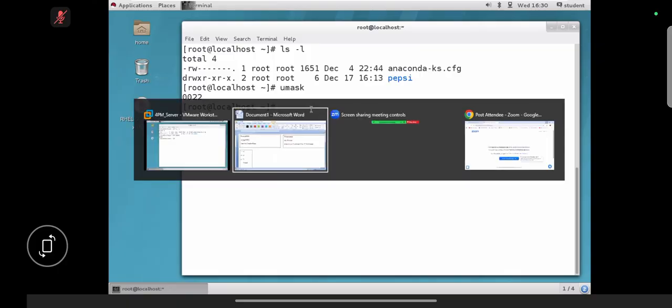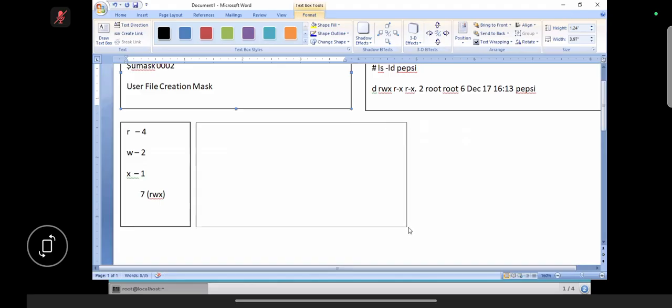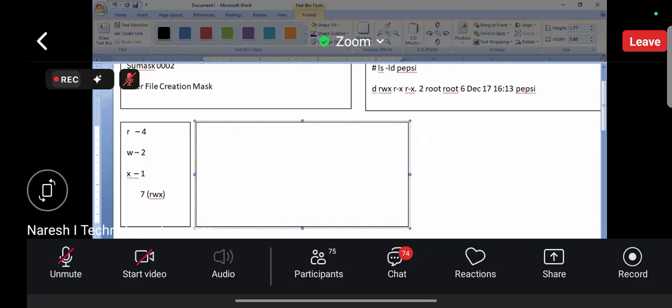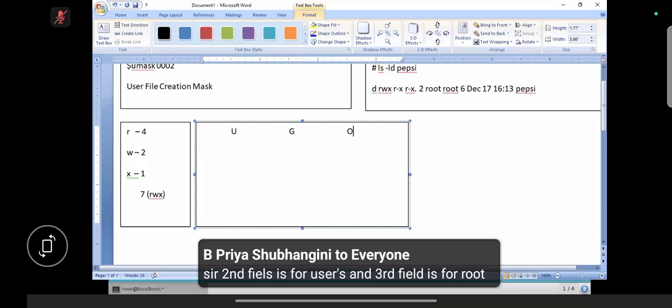When you execute the mkdir command inside our operating system, one small calculation happens. What kind of calculation is it? Let's see. If you execute the mkdir command, how many fields do we have? User field, then group field, then other user field.